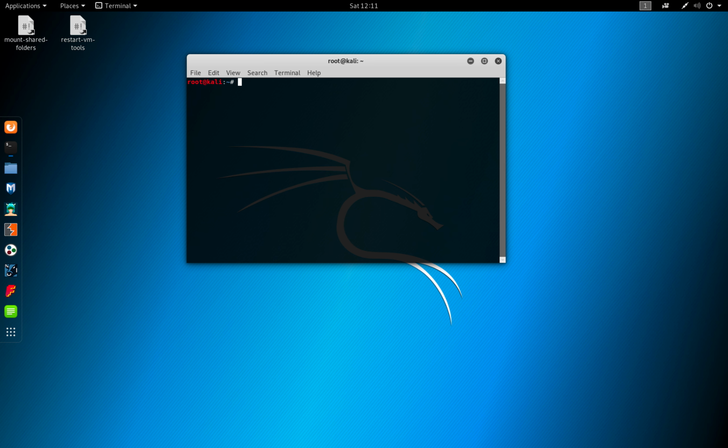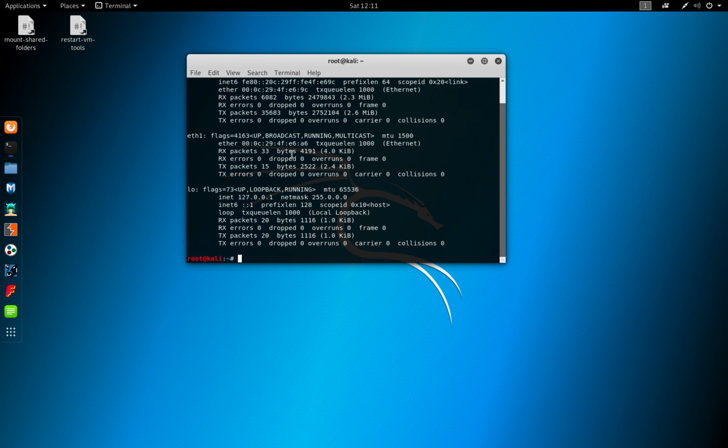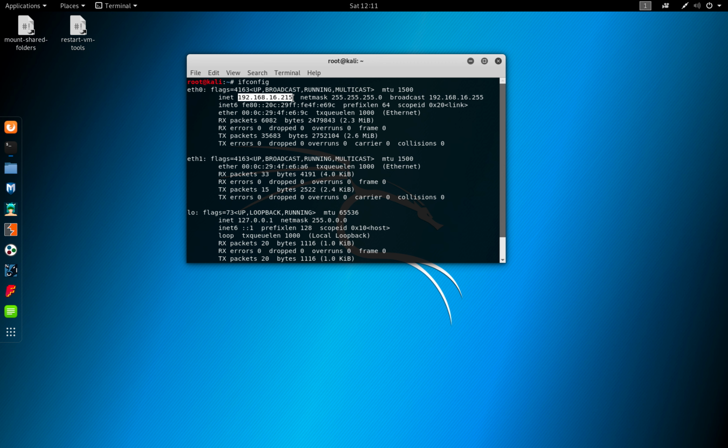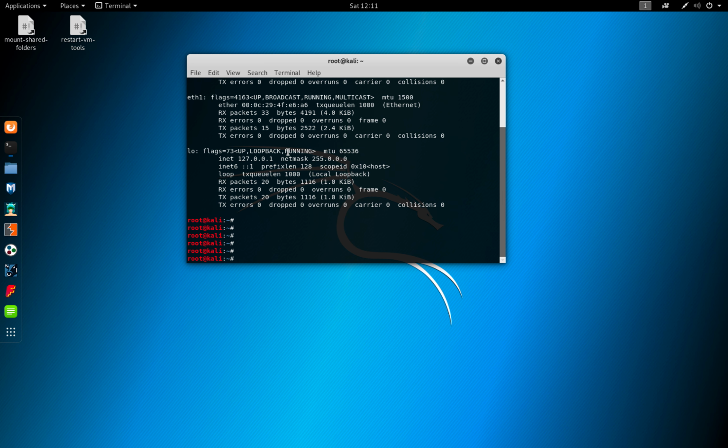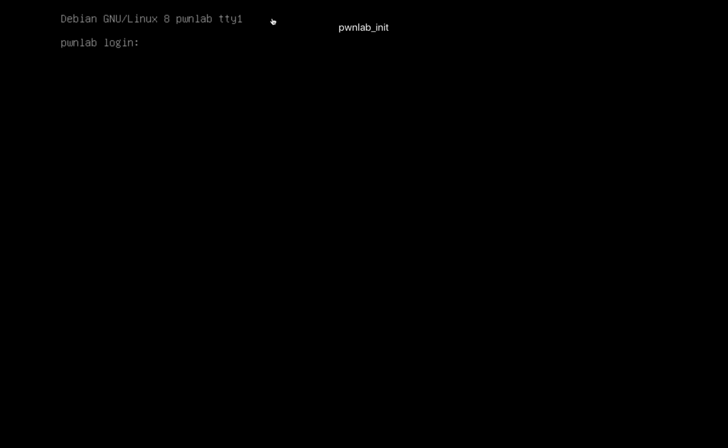Let's start. During the exercise, we'll be using a bunch of new tools which we can leverage in scenarios wherein you have to pen test a VM. The first thing we're going to check is the network. Let's check my Kali Linux. This is the IP address of this particular network, 192.168.16.215. Let's keep that in mind. To make it easy, I have kept both my Kali Linux as well as my PwnLab in the same network, the same subnet.